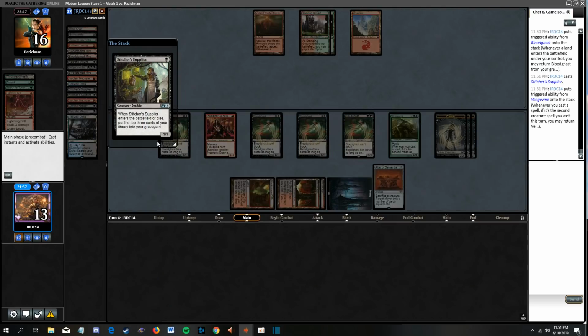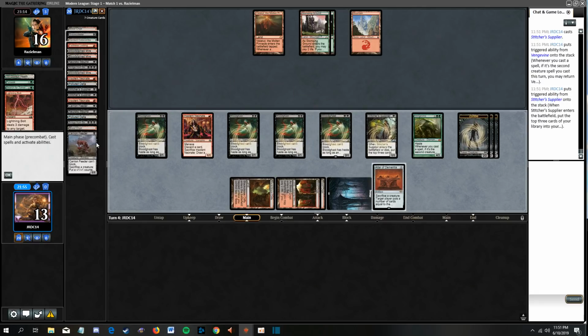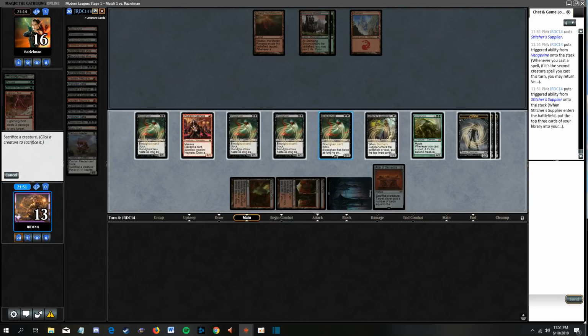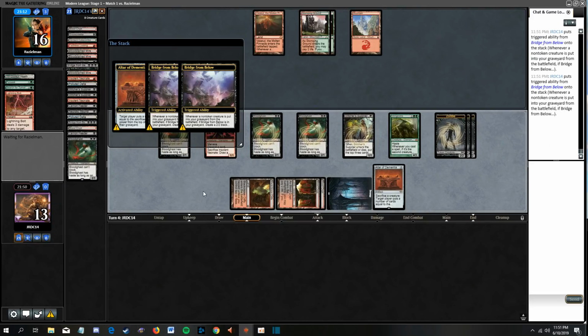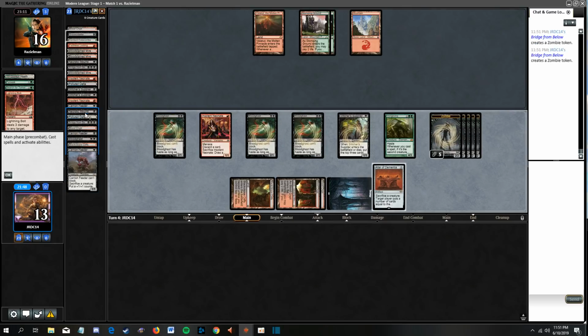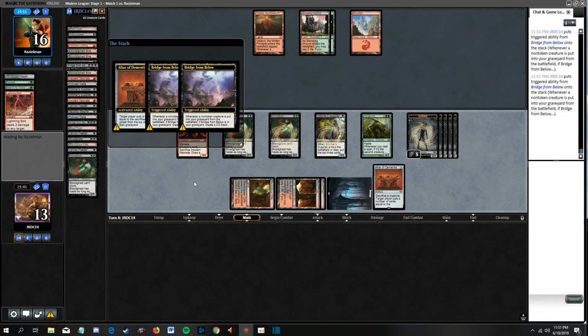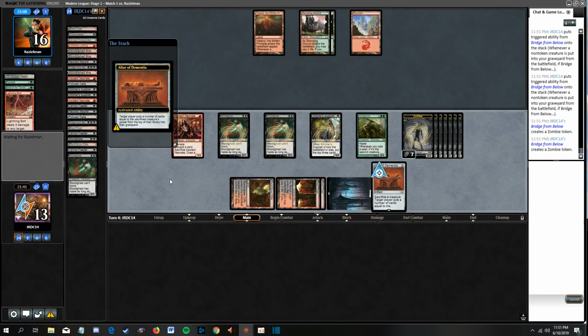Trigger. I guess we could have waited on the Stitcher Supplier here just so we could get another creature in the yard. Alright, mill me. Got a second Bridge. Mill me. I got 27 cards in my library. Got to keep close attention to that. Alright. Still not much. Triggers.